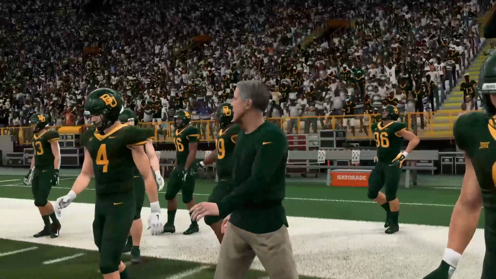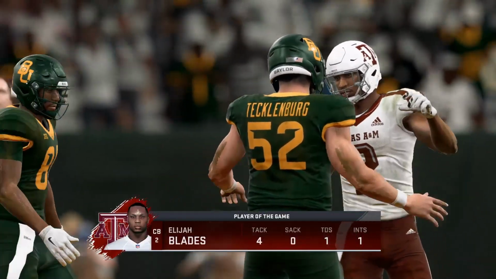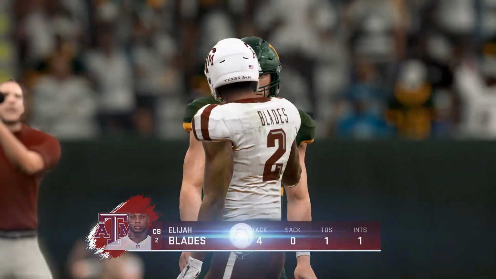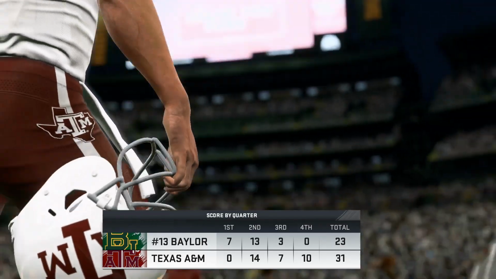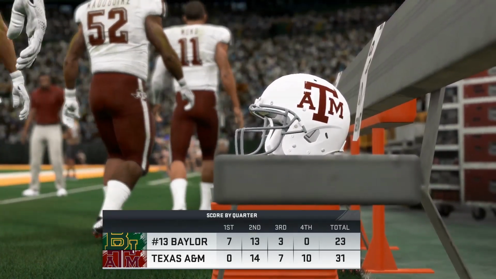The number 2 seed falling down, and A&M will move on to play Florida in the Sweet 16. This is a huge win for the Aggies as they have finally broken through the ceiling, and they have a true shot at making a deep run in this tournament now.